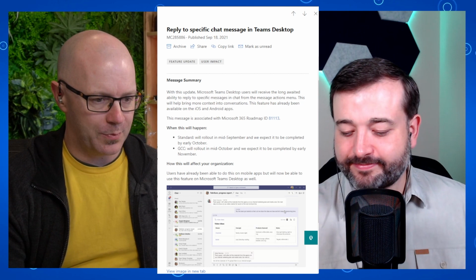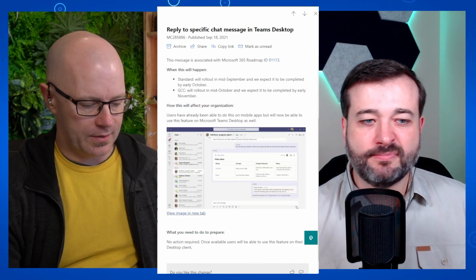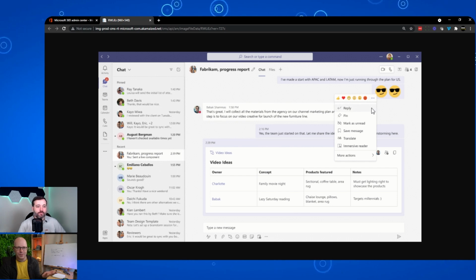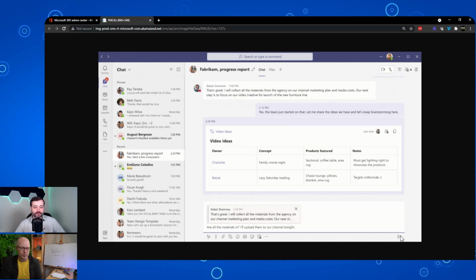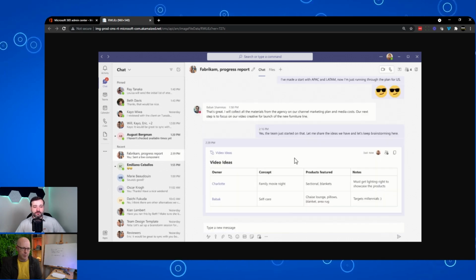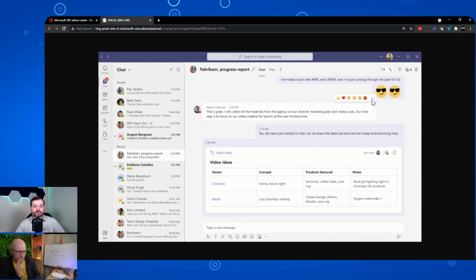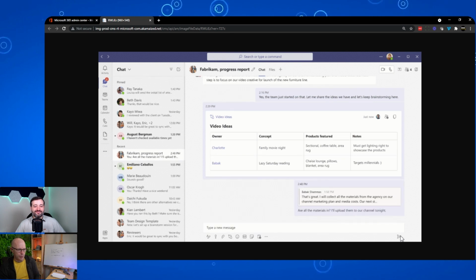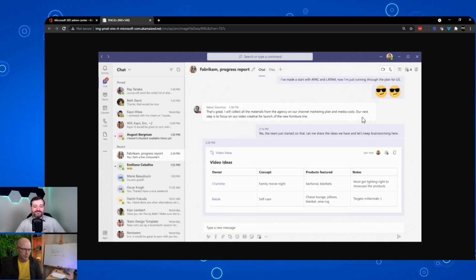Yep. Let's see if we can capture a quick look at this from a GIF point of view. GIFs in these messages are kind of useful because they do show us stuff without having to see a video, but you have to kind of wait till it stops. There we go. Message, ellipsis button, reply, takes the quote, and then you send off your reply.